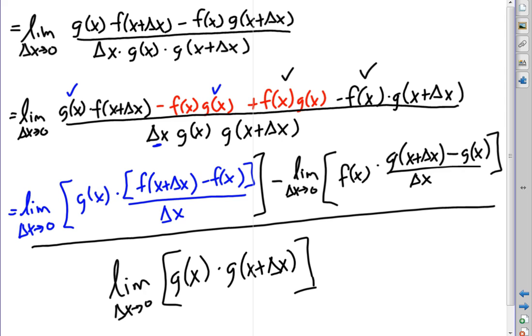But if you look at each one of these, some beautiful things happen. Here in the blue, as we apply the limit process to this first term, that g of x, nothing happens. It's just g of x. If we apply that limit to this term right here, what do you know? Hey, that's the derivative of f. If we go over here, we distribute this limit, apply it to f of x, it goes away completely. Actually, it's just f of x. And as we apply the limit over here on the right, the g of x terms, oh my gosh, that's the derivative of g.